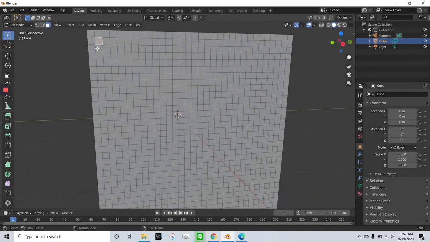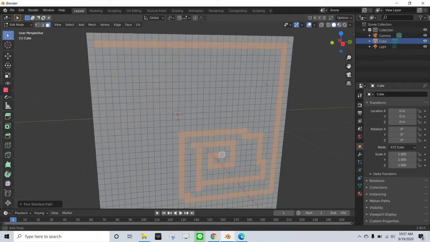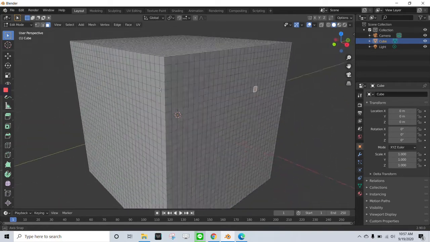Alright, so let's say that I wanted a line of faces selected. So I can hold down Control, and I have my first one selected, and now I want this one selected. And if I click, you can see how it fills in the gap between my first and my second selection. So I'm going to hold down Control again and just keep on selecting. And it'll go for the shortest route between your selections. Alright, and that is Control selection.